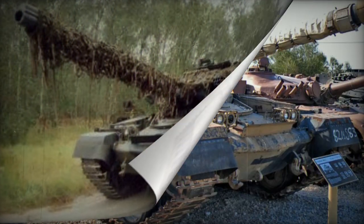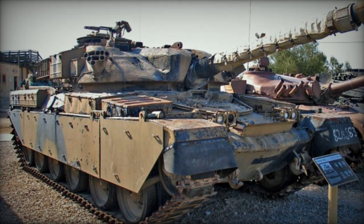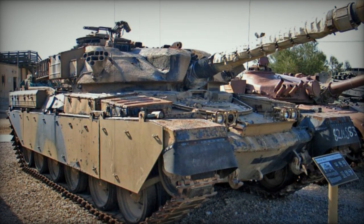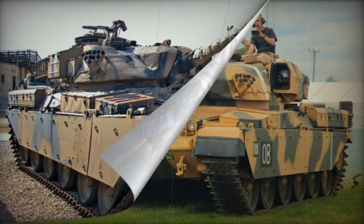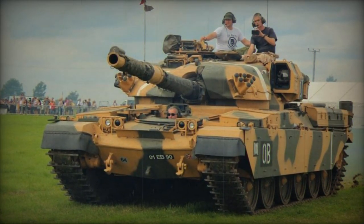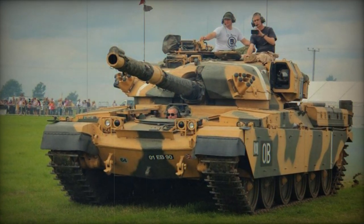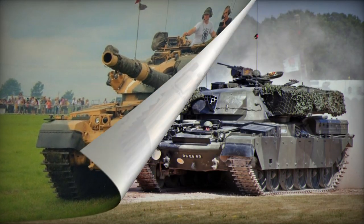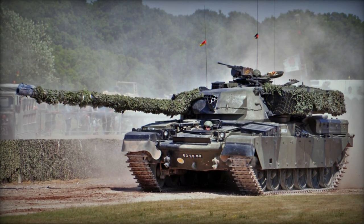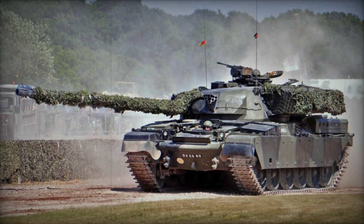Outwardly, the Chieftain was of a conventional design approach with a four-man crew, 360 traversing turret mounting the main armament and a rear-mounted engine. Like other vehicles of this class, the Chieftain made use of a heavily sloped, near-horizontal glassy plate leading up to a shallow hull roof. The driver was seated at the center front of the hull just ahead of the turret ring. The remaining three crew, the tank commander, gunner and loader, held positions within the turret assembly.